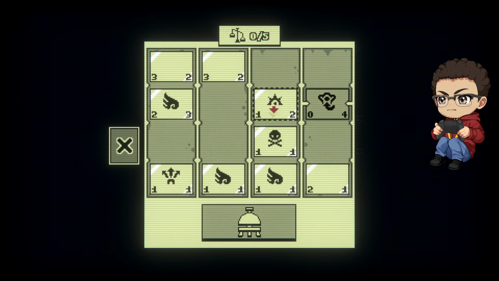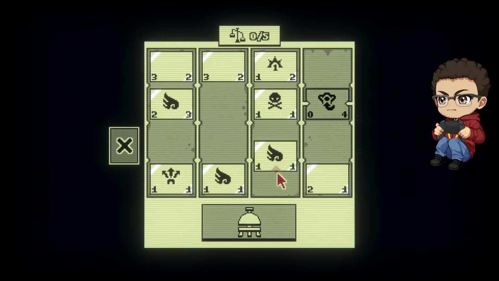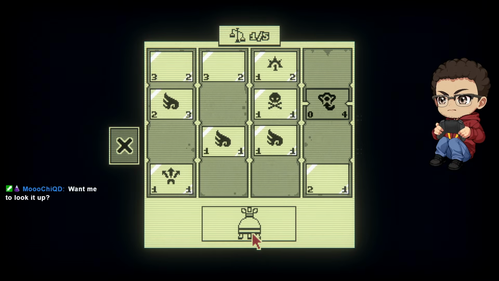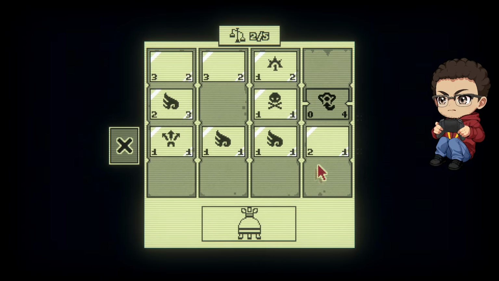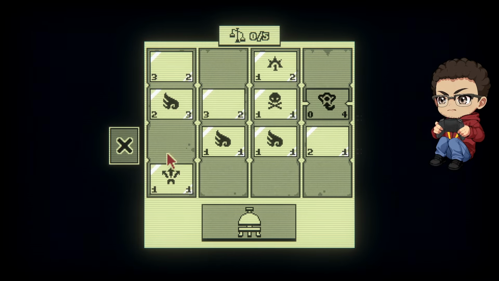Okay, so I need to find a way to get this to be something. Okay. Okay, so this will go here. This goes here. Okay, this goes here. This goes here. No! I always fail at these. I need a hint.